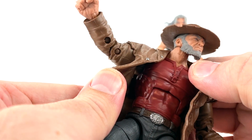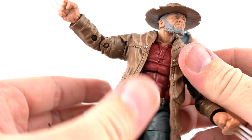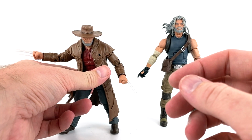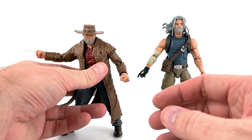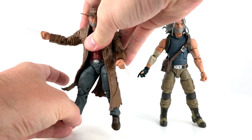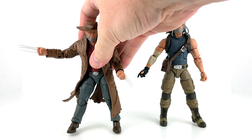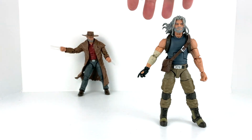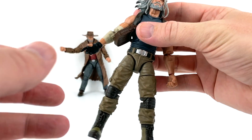Both these guys are going to have basically the same articulation. So we can run through that articulation real fast here. If I can get old man Logan to stand up. Let's just put Logan back here. We'll use Hawkeye since he doesn't have the big jacket.